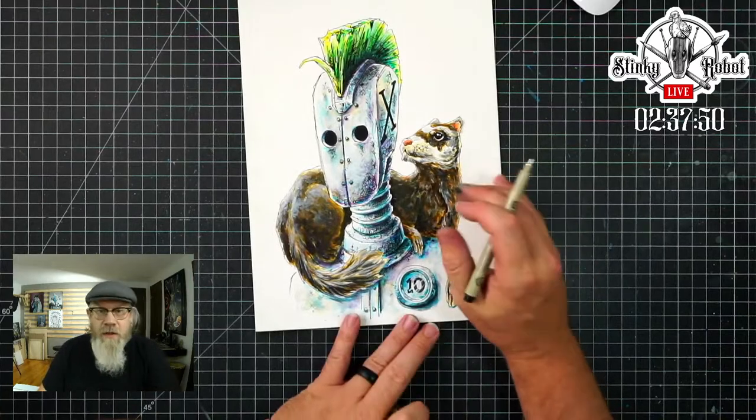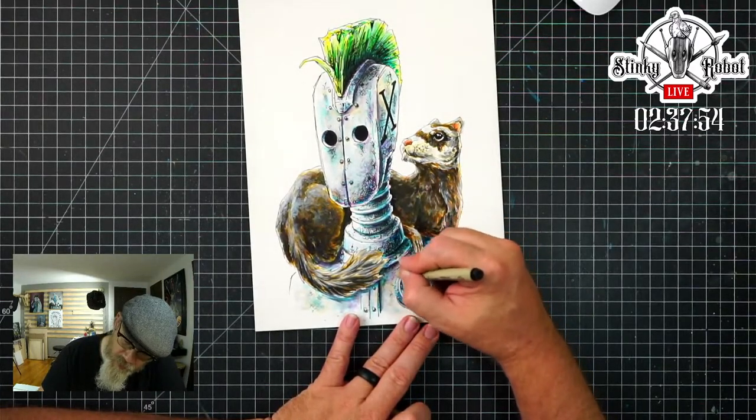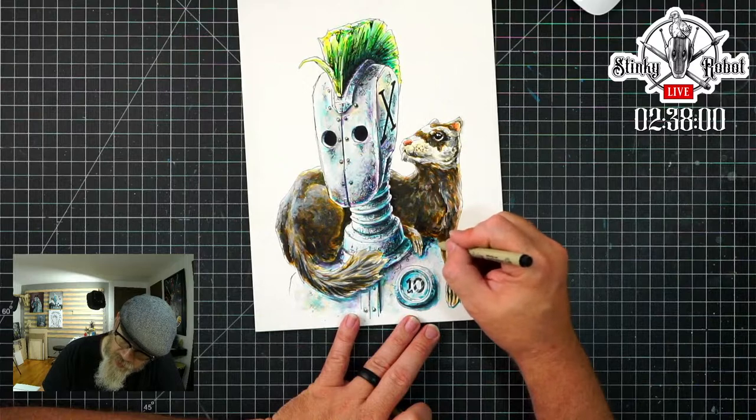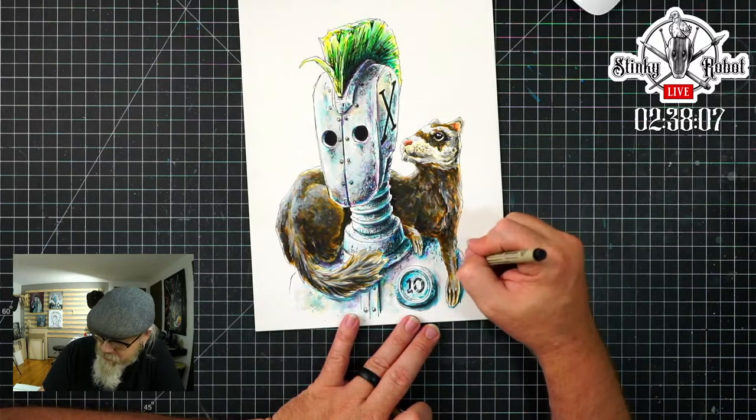Definitely keeping it just on the robot itself. I'm not trying to let this pen bleed off into the ferret. I'm going to try to keep it a little more clean, to juxtapose the crazy randomness and scratchiness that is the robot.